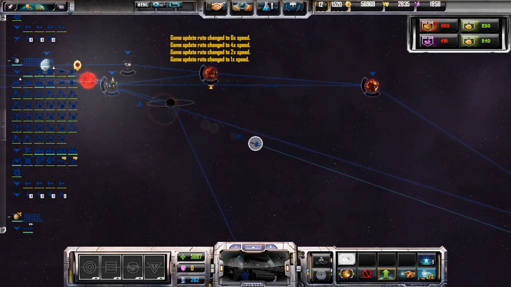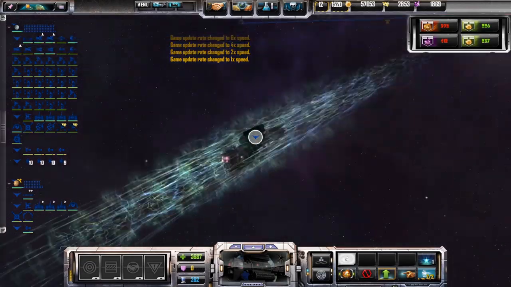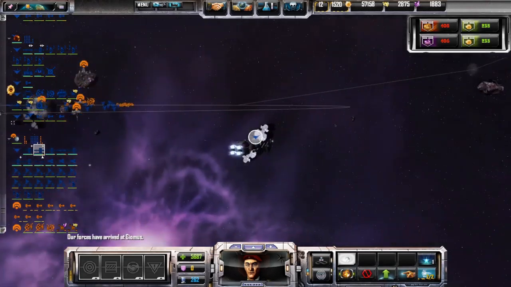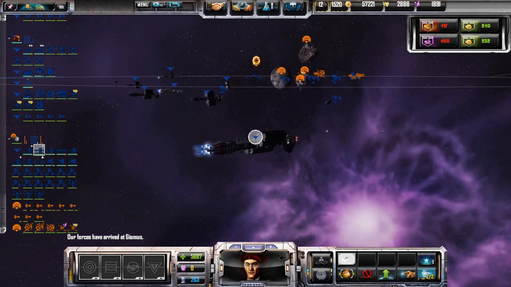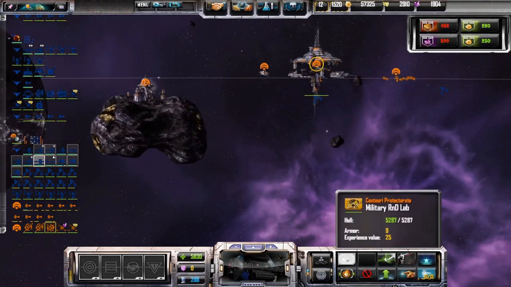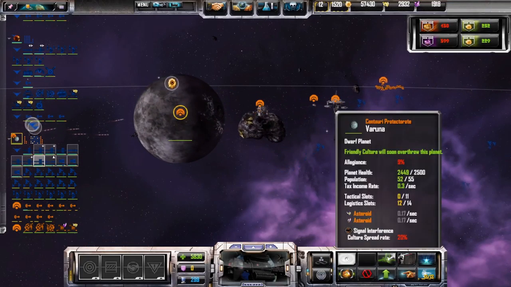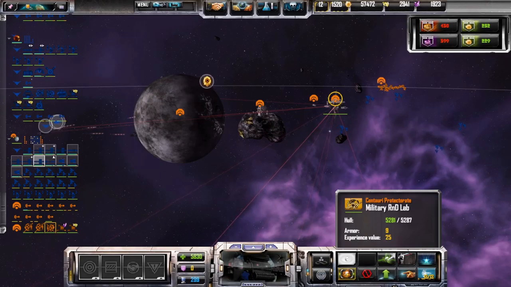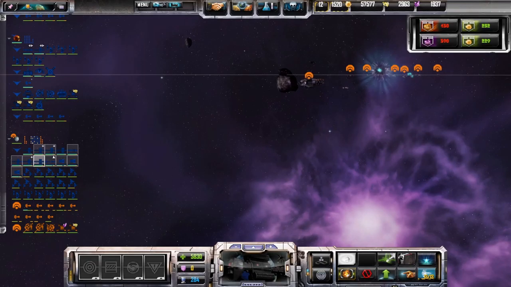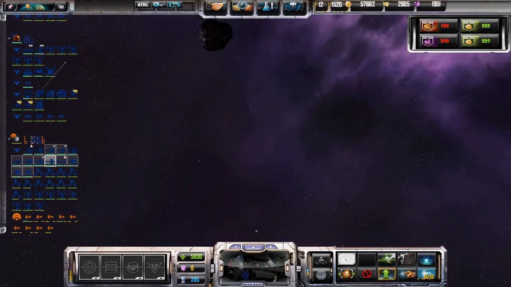Good day, Commander. Star Furies. Ready for battle. Okay, we got two fleets coming in on each other for the home world. That's more like it. Let's take out their fleet before we start hitting their structures.